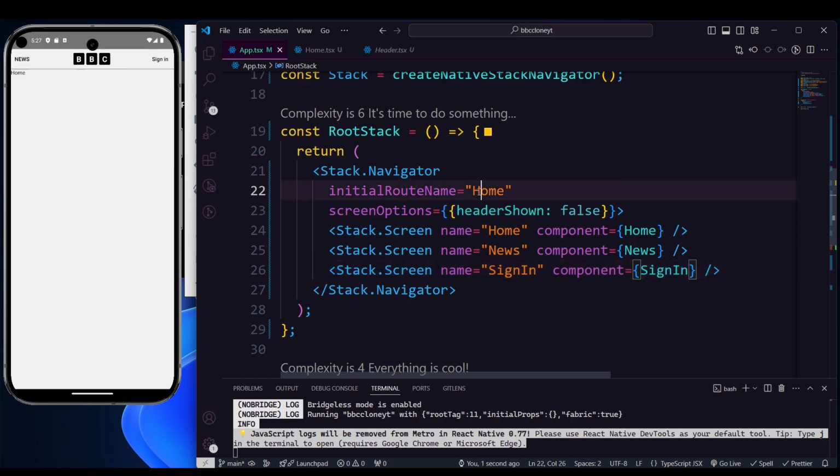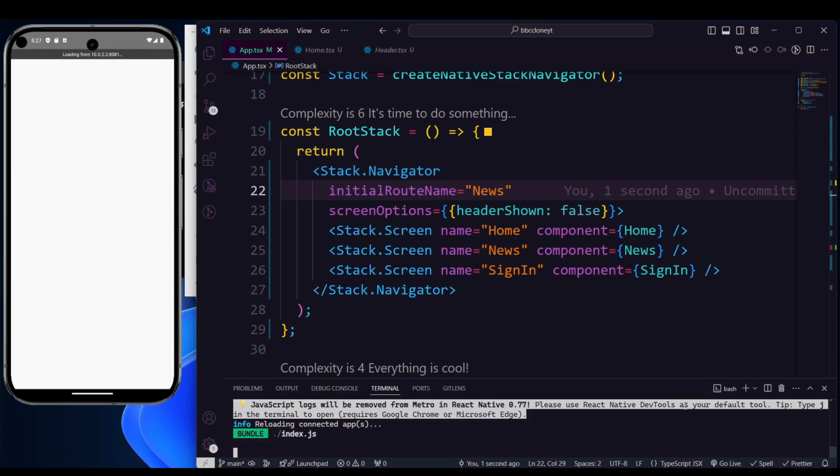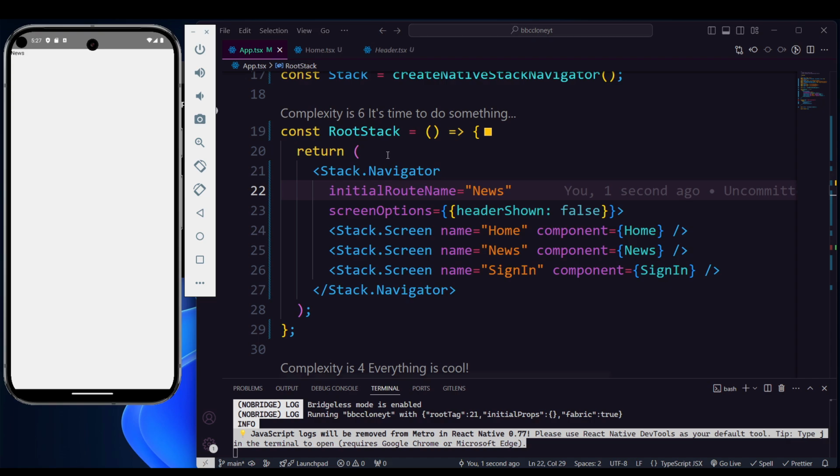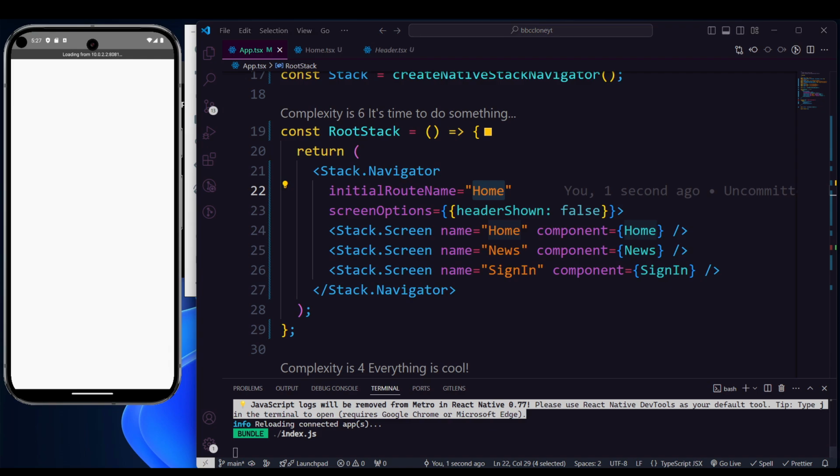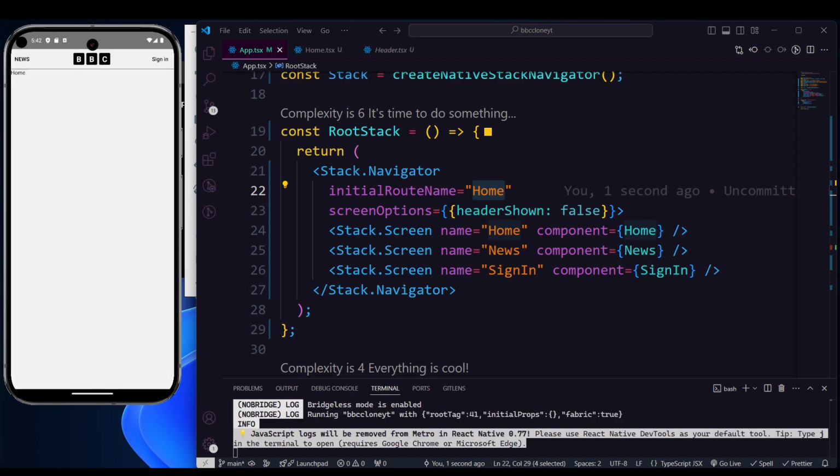Now, instead of Home, if I want News to be my home route, the first initial route, we can just navigate that. But it's better to reload your screen, because it's going to change the naming properties. As you see, News is available. I'm just gonna specifically roll back to Home. Okay, we're good now. So we got our navigation done properly.